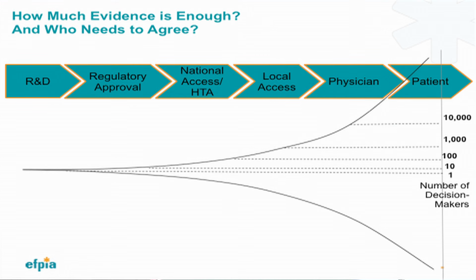Now, why is this relevant? Well, it's relevant for all drugs, but in the case of MAPS, we are saying we should try to push the envelope on how much data is enough. And so we need to convince each of these groups that there is enough data about this drug before it will actually reach the patients. This chart is simply showing that the number of individual decision makers involved across that process increases very dramatically as you move through, which can create a communication challenge that we also need to keep in mind about how we are communicating the benefits and the risks of the drugs coming through the process.